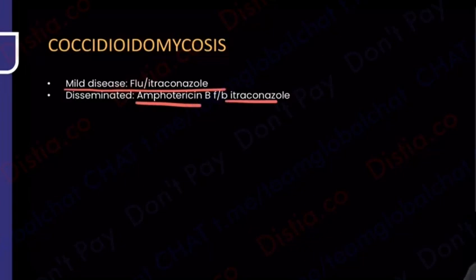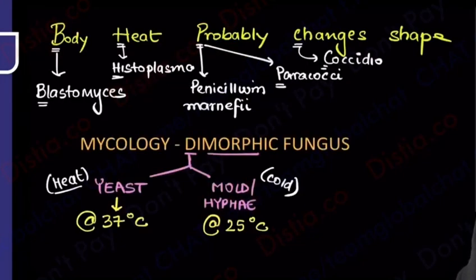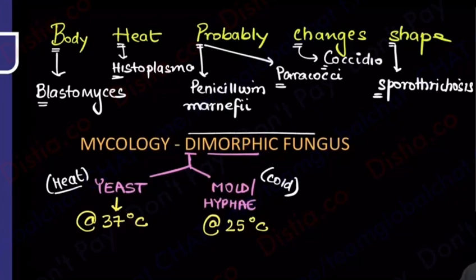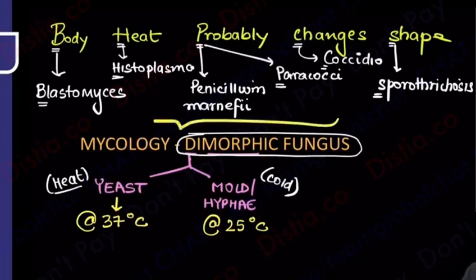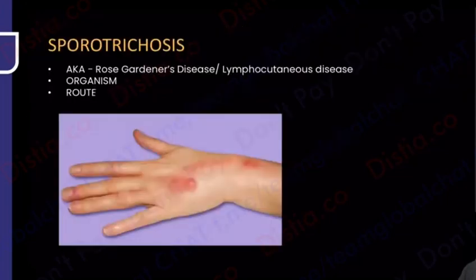Coming to the end, body heat probably changes shape, and this is sorted for you. What is that shape going to remind you of? S is going to be for sporothrix or sporotrichosis. Do you remember S was also a part of MRCS, the subcutaneous infections? So can I say that not only is it a dimorphic fungus, but it also has subcutaneous skin involvement? I realized that all of these, no matter what I studied up till now, were primarily involving the lungs. But sporotrichosis is now going to involve the skin, and that is what makes it different. So I've kept the different one for the end.